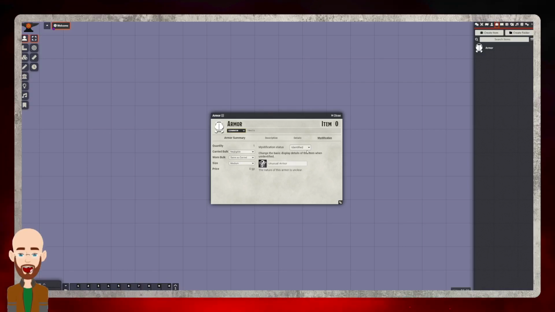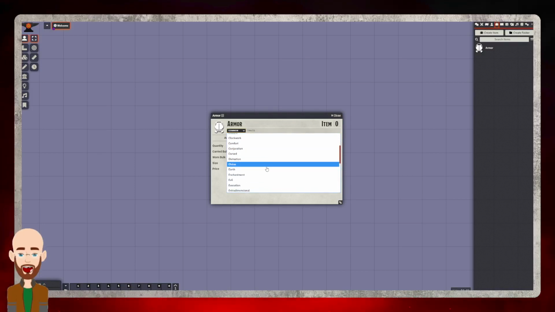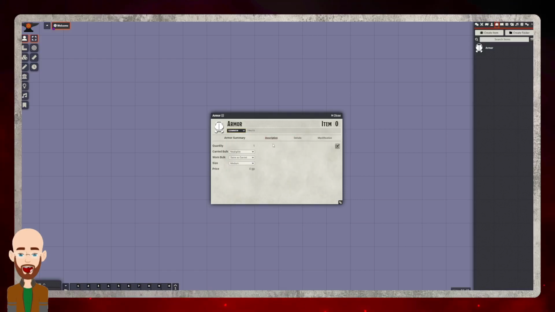So in 5e, you had to download a module so you could mystify an item. But here, you can just do it through the item. Unidentified, unusual armor. Oh, that is great. Wow, they have done a great job setting this up. You can change the rarity, set traits. Oh, that's interesting. Okay, cool. This is a very nice one.